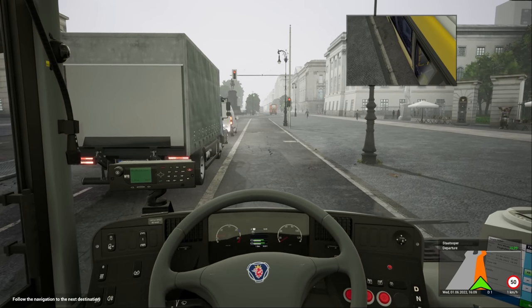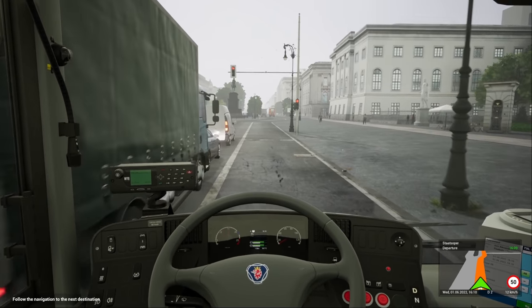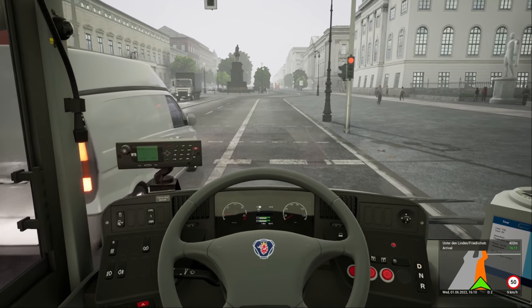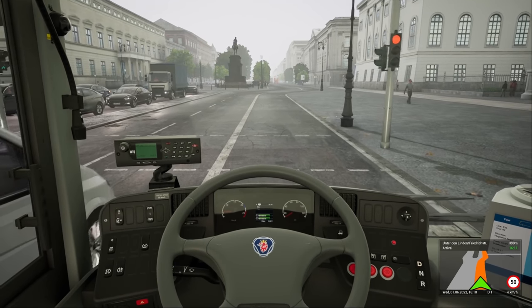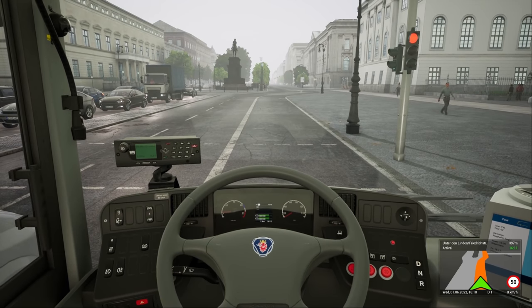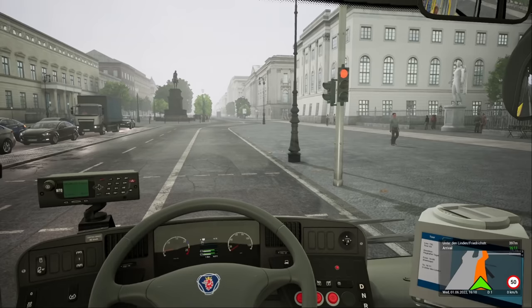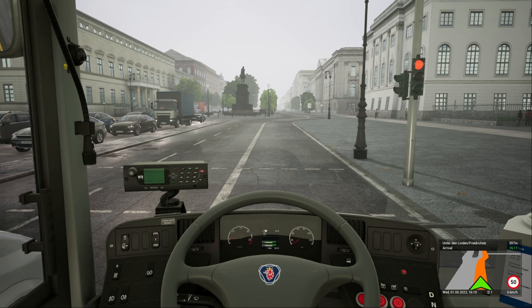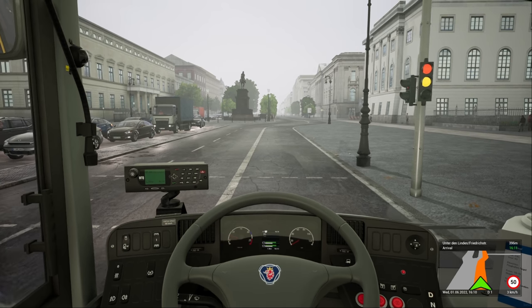What we do need adding, of course, is on the map — you have to stop at every single stop. If you go past the stop, it doesn't register. You have to stop and open your doors for the minimap to move on to the next stop. Now, as you'll know if you've ever been on a bus in your life, this is not how it works. The bus only stops if someone A, wants to get on, or B, wants to get off. You can see cars in front spawning in and despawning — looks a little bit weird.